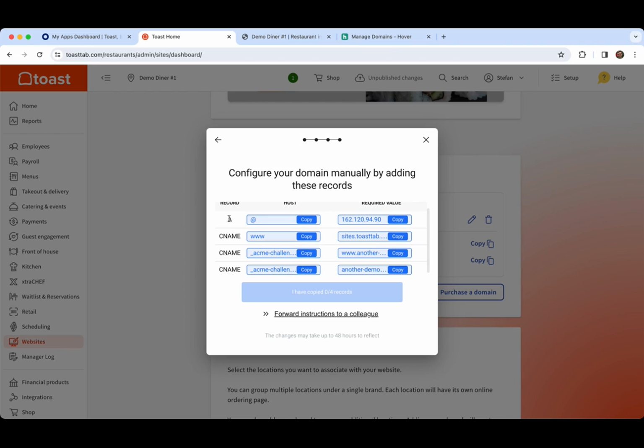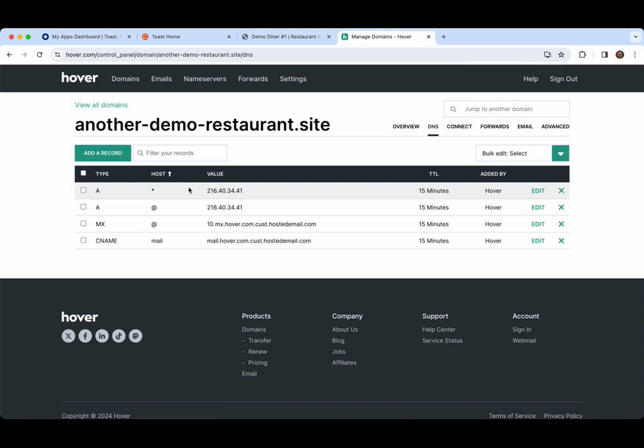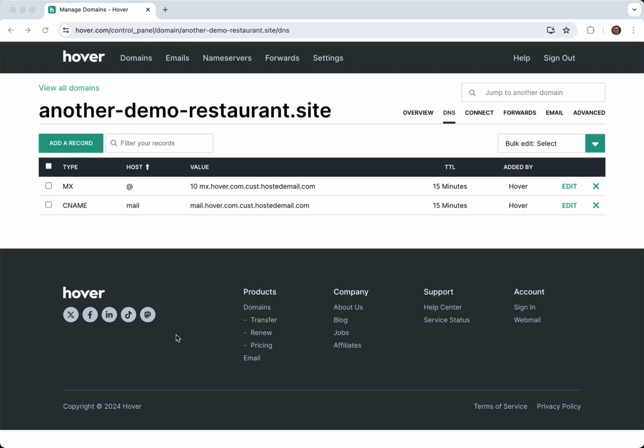There are four records here. One A record and three CNAME records. We're going to start by connecting the A record. So when I go into my domain's DNS settings, I see two A records and one CNAME record already present. The first thing I'm going to do is delete both of these A records. Now, I've deleted these records because these specific records would create a conflict with the records that we are about to update. So if you have any A records or CNAME records that specifically have the host values of at or www in them, you should delete those to avoid a conflict.